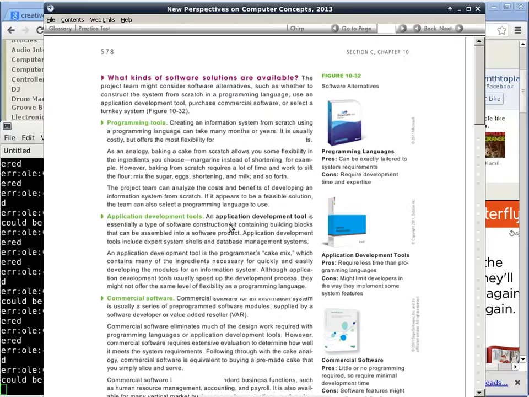Application development tools are essentially a type of software construction kit, including building blocks that can be assembled into a software product. This is the most common approach with most organizations. I can name many products like that, including Microsoft Office.